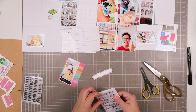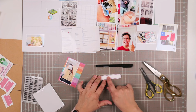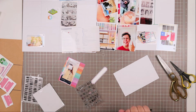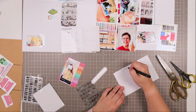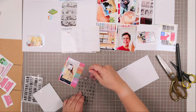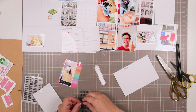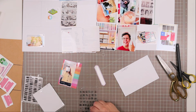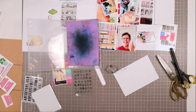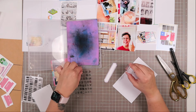So I just went through my stamps here, my letter stamps, my smaller ones, because I want to stamp out either Taylor Swift or Swifty or something like that. And I end up going with the word cardigan, and I just write it on a piece of scrap paper. Those are 4x6 index cards that I get from Amazon. They're super low quality cardstock, but they're really great for storage purposes. And also I just use them for scraps as well. So I grabbed my Stampin' Up! stamp chamois so that I can clean all of these letters as I go through.